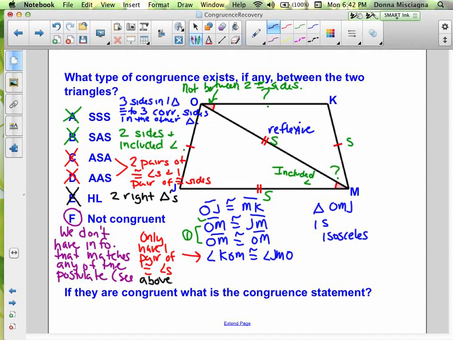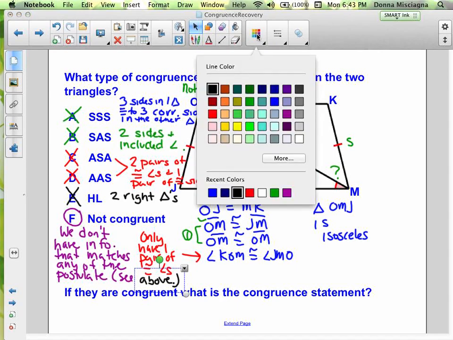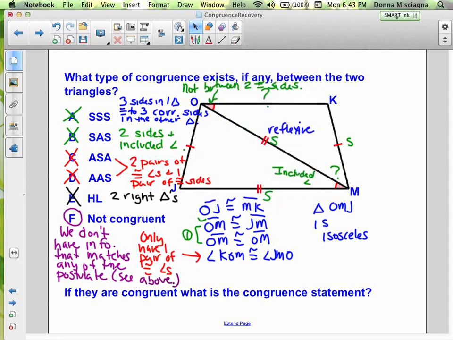Oops. Well, my purple is no longer purple, it's black. It's actually probably easier to just do that. There we go. We'll keep the pretty purple going. All right, so in this case, the triangles were not congruent. We cannot write a congruent statement about two triangles that aren't even congruent. So this one took us a little longer because we had to go through all of our postulates to show the triangles were not congruent. And this was kind of an interesting problem because we were given a lot of information, just none of it was good enough to show the triangles were congruent.